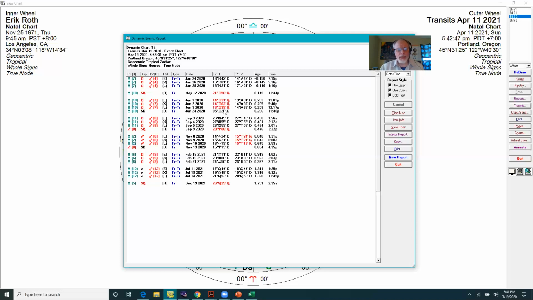All right, so we see all of that, and that's another way to utilize the transit report, is just transits. If you're not wanting to look at a particular natal chart, and if you're just wanting to look ahead and see, oh, when is Mars going to be connecting with Venus? Or when is perhaps Saturn, Pluto, and Jupiter, which are really prominent right now in the sign of Capricorn, how are they coming into contact with each other this year? That can be another way to bring that in and to determine how that looks on there.